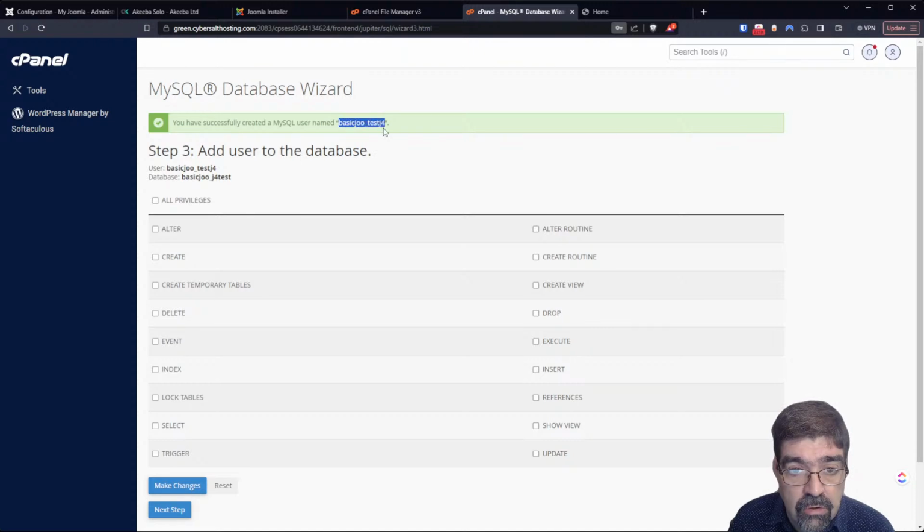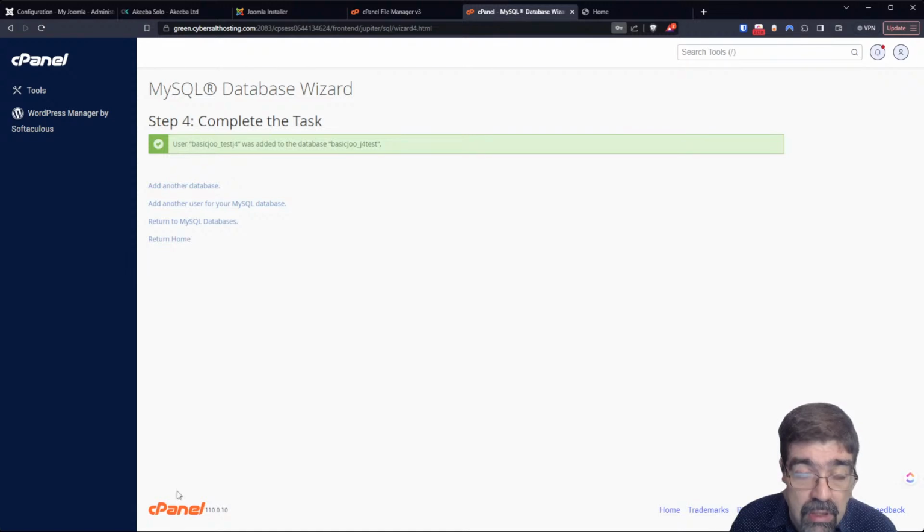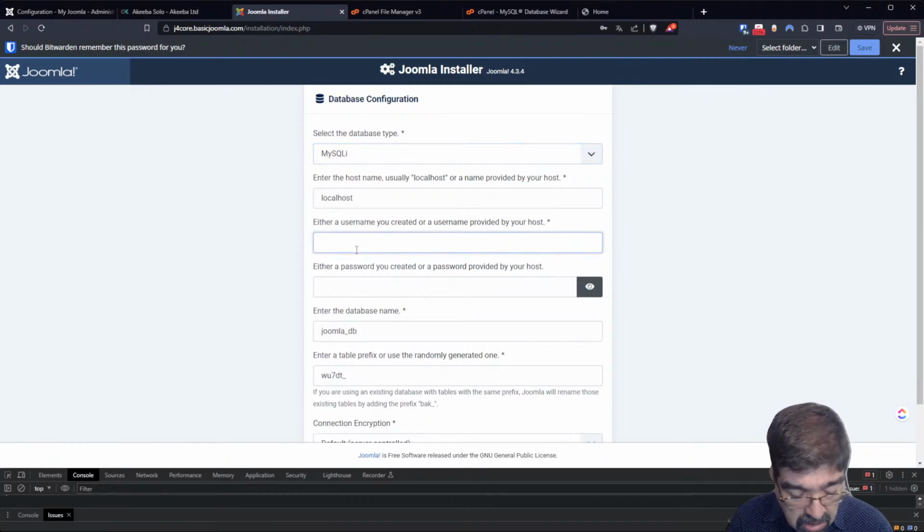Now, if you guys were super fast, you could go and install this already. I'm going to give all privileges to that user. Go to next step, and that's good. So then I can go back to the Joomla installer, and I'm going to, again, turn this off while I populate information in here.